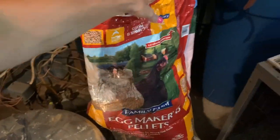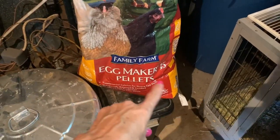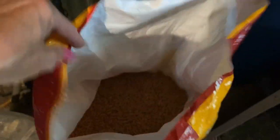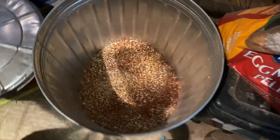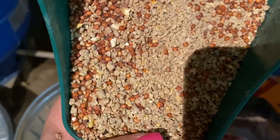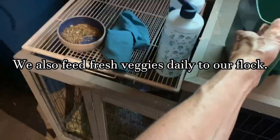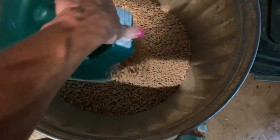Russell the Muscle — Russell's Feed Supply is our favorite. We go to Tractor Supply sometimes, but... This is an egg maker pellet for our chickens. This is where our chicken food is, right here. The chicken feed is made out of corn and millet grains — there are some pieces of corn as you can see. They're not real fond of this pellet stuff, but we give it to our chickens for lots of variety.